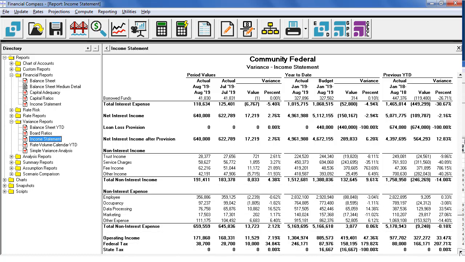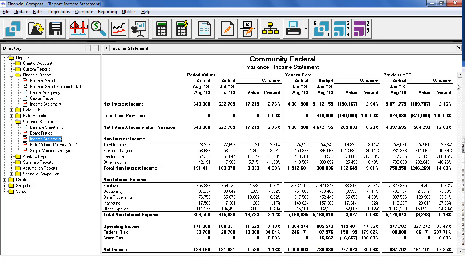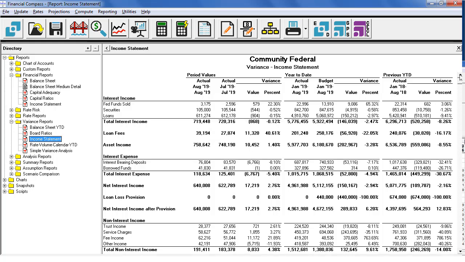If I scroll down to net income, for example, I can see that our sample bank's monthly net income increased by about $1,500 from July to August, so that's good. And so far this year, I'm ahead of budget by $278,000. That's almost 36%. Looks like a good bonus. And this year to date is $161,000, or about 18% better than last year. Knowing that, I can scan the report and just see why we're getting that difference.